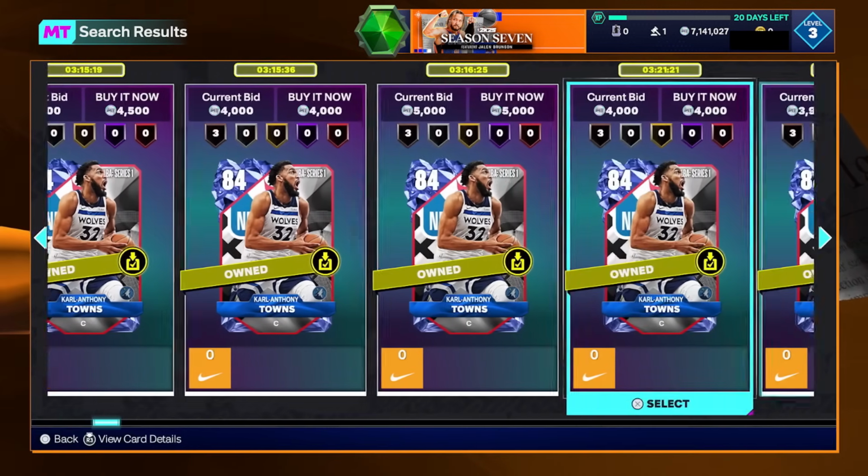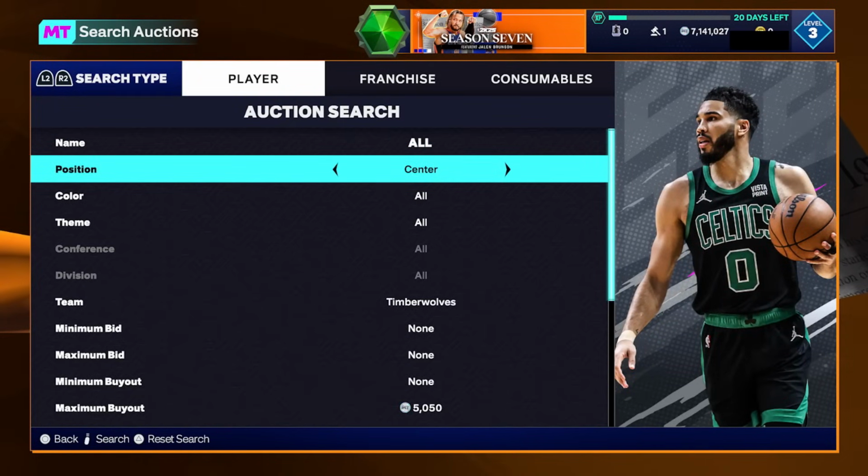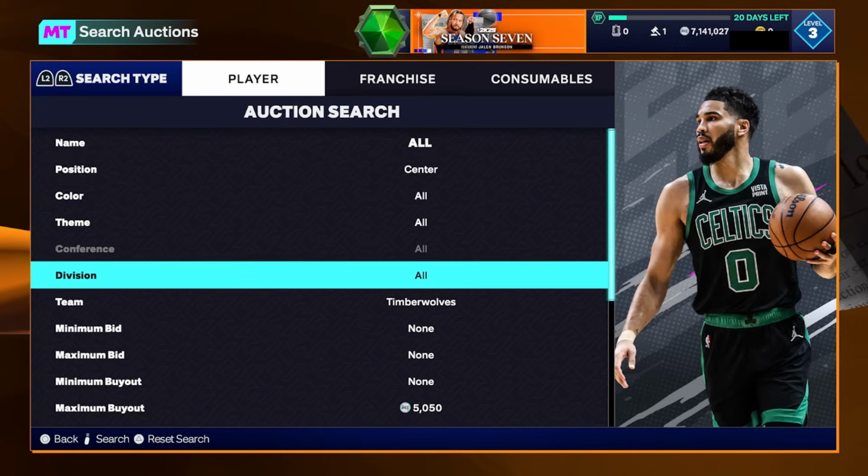So spend some time on these filters. Really good options. Check out some of the other teams that were in the playoffs and different positions. Perhaps you'll find another good money filter there.